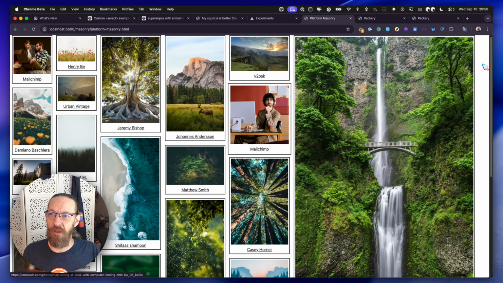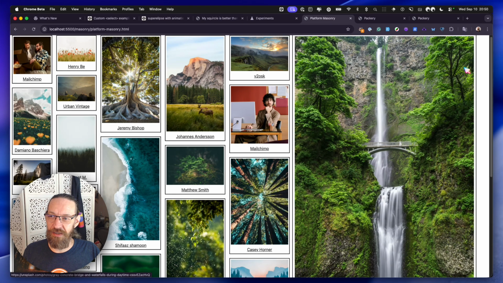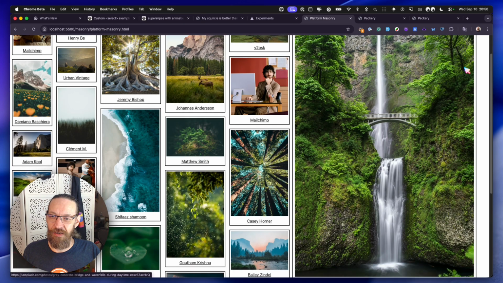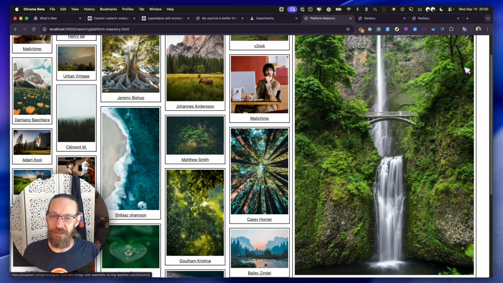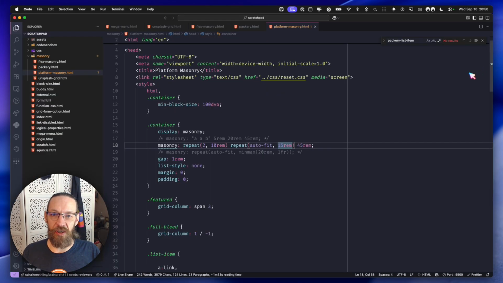The tab order isn't totally terrible, but it is a little all over the place. It started out really good, but then it kind of went off the rails a little bit. But again, as said, I'm not expecting that to work. It is something that still needs to be figured out.